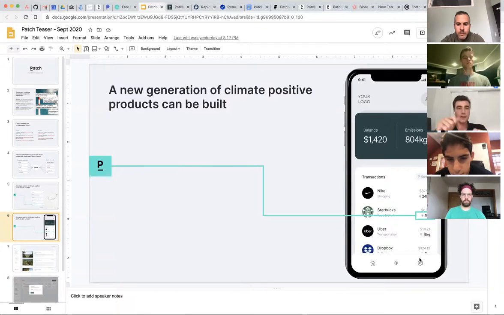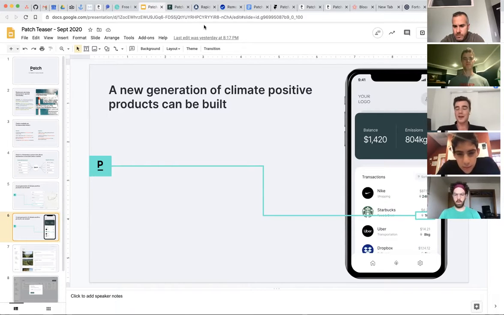And then as each transaction comes in, that number gets pushed into Patch's system. As well as a bunch of other things, like freight brokerages, e-commerce platforms. Those are really our three main go-to-markets, which is freight, e-commerce, and fintech. But you could obviously imagine applications like plugging into manufacturing ERPs to create carbon neutral products to offset the effect of embedded carbon in products, or travel, or anything like that.